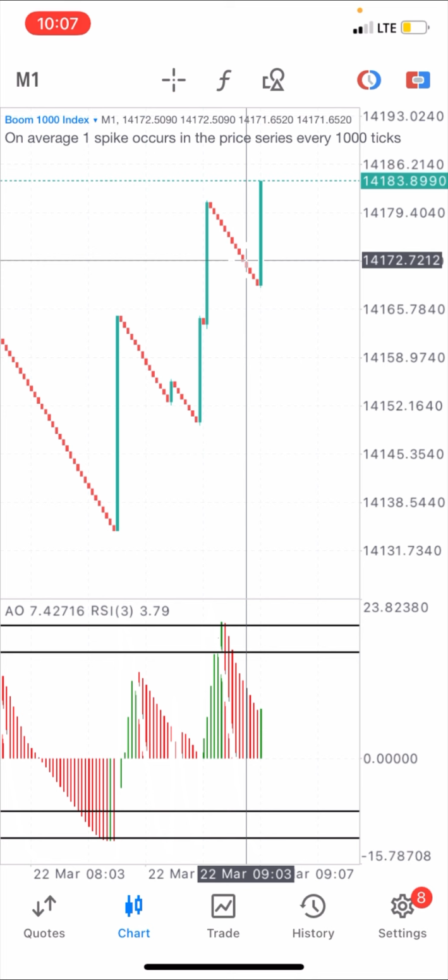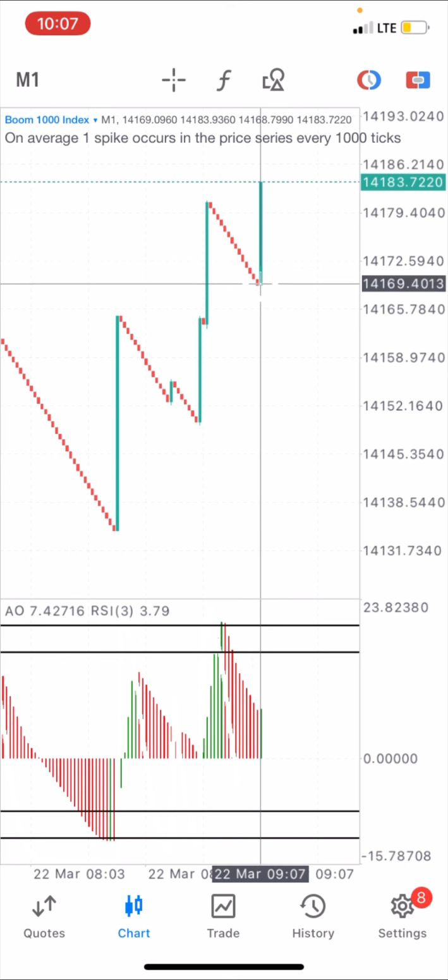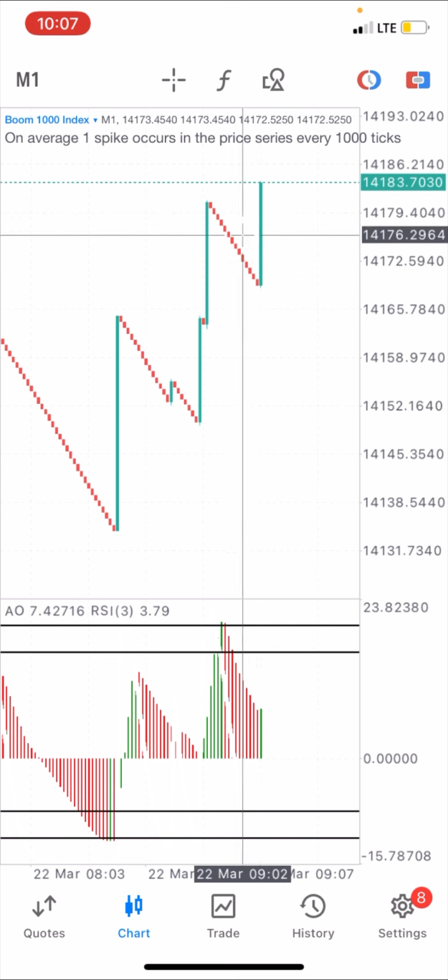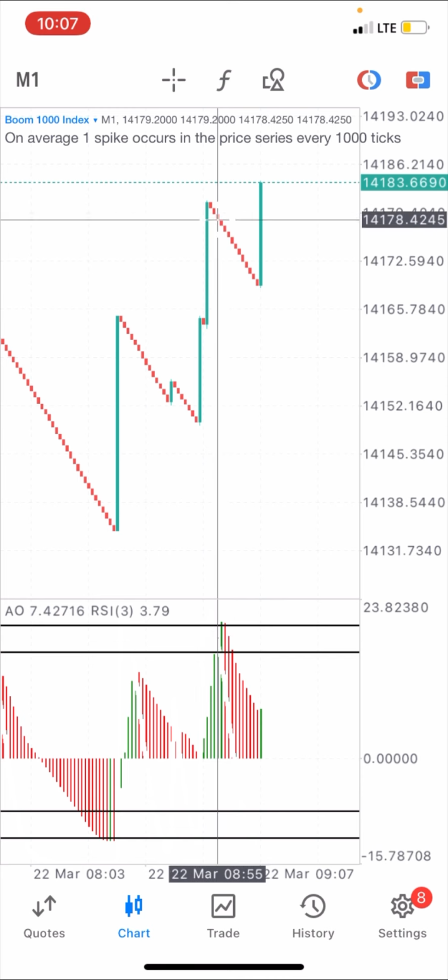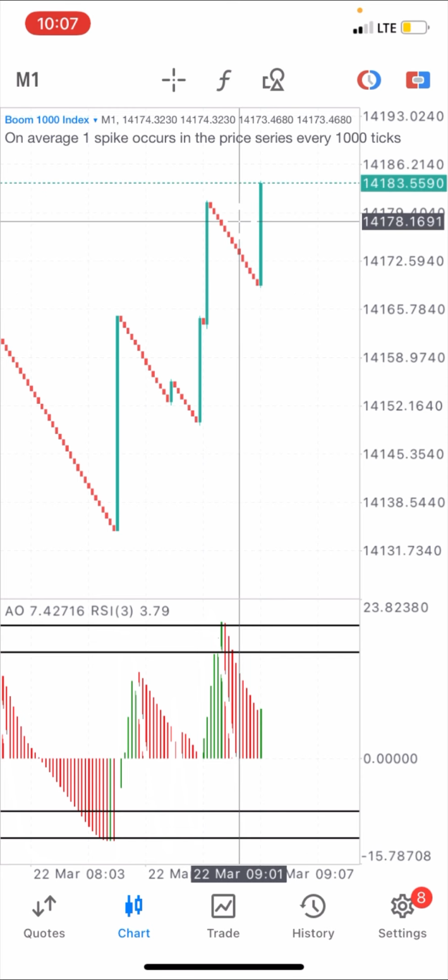If you're somebody who is keen about risk management, you know also how to leverage your equity so that you don't risk too much. Like you see, we just caught a spike. That spike came after at least 10 candlesticks, right? So please be very true to yourself. Don't be greedy. If you see up to 10 candlesticks, leave the market.